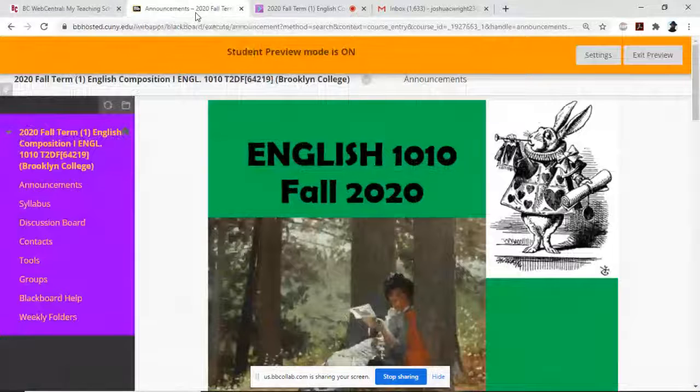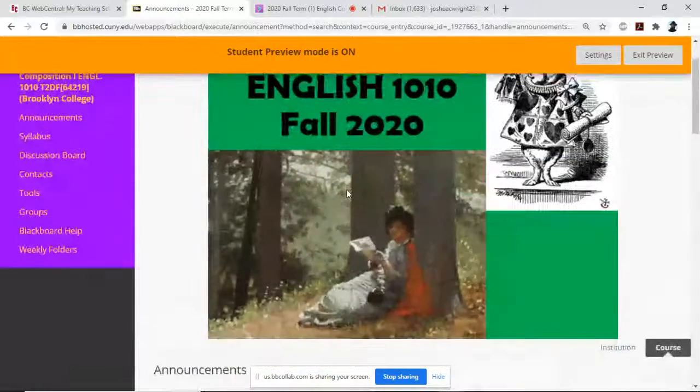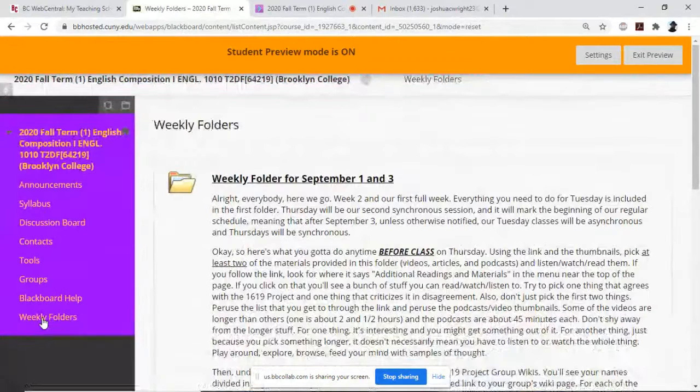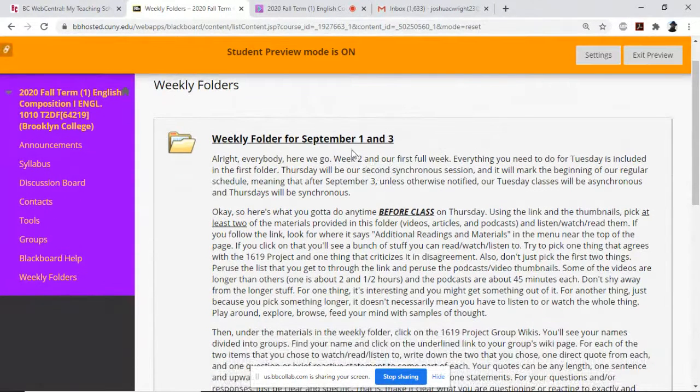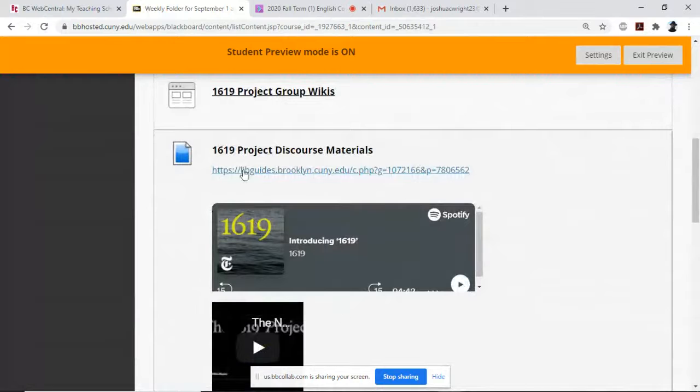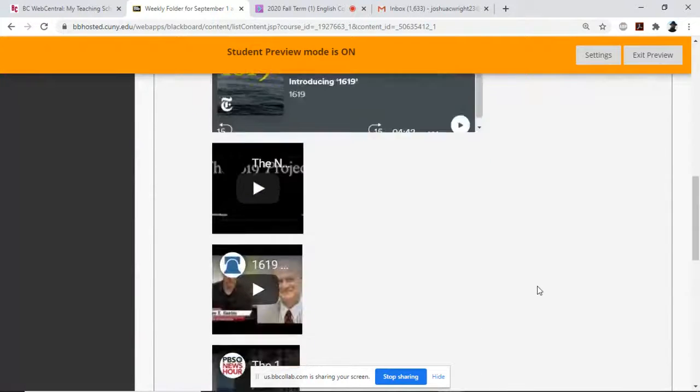All you have to do is go into the course page, go into the weekly folder. You'll see it here once you open that. Weekly folder for September 1st and 3rd. And then all you have to do is go in that, and you're going to find all these materials.